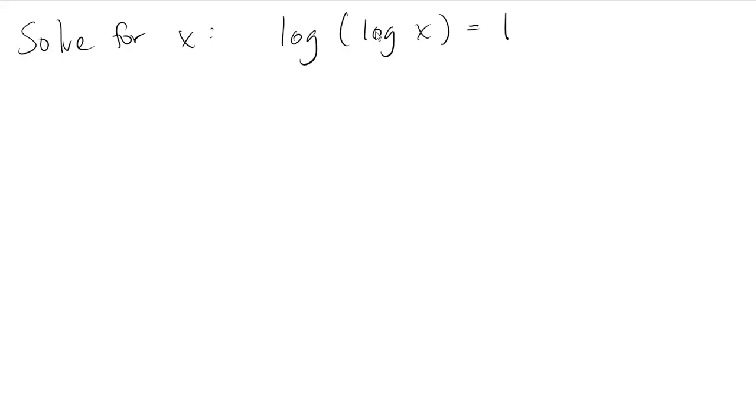When we have the logarithm of an expression equal to a number, we've rewritten those in exponential form. So for example, if it said the log of u equals 1, well, we would write that in exponential form. u equals 10 to the first. I'm going to do the same thing here, but the thing inside of the logarithm is another log x. So the input log x goes by itself on one side.